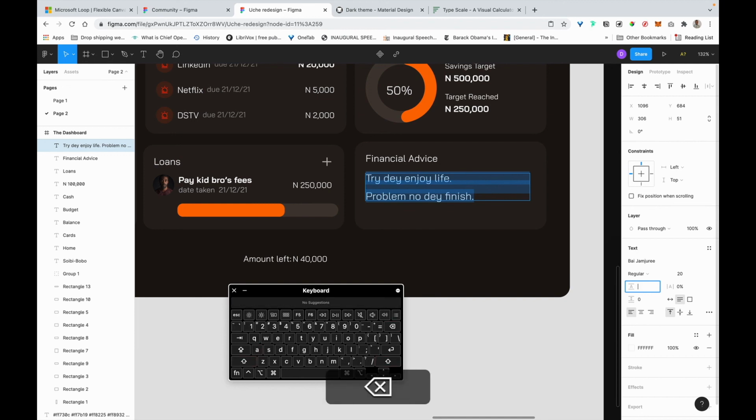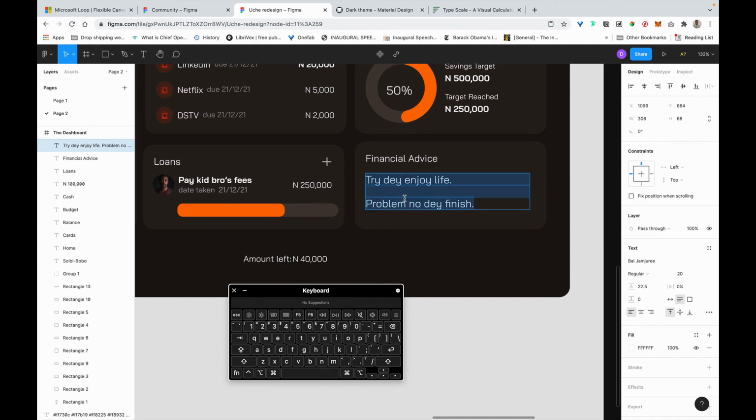So I'm just going to do 20. So you take the exact font size, right? Multiply by times 1.125, like so, press enter. So it will give you this level of hierarchy, and then you can always try and round it off to the nearest whole number, like so, right? So now the next thing I notice is that it's sitting very, very close to what's it called, the idea of the paragraph, right?